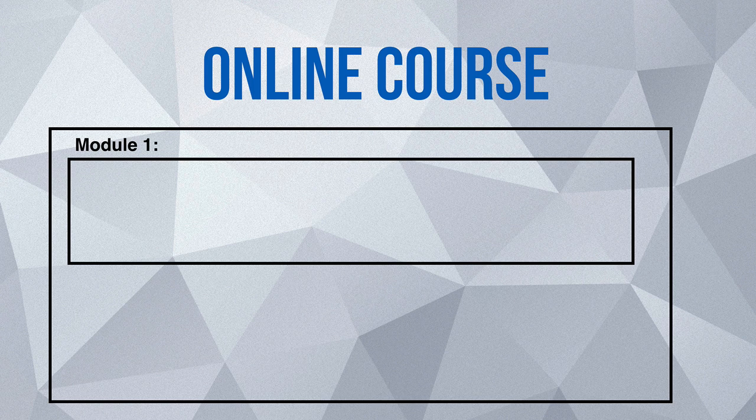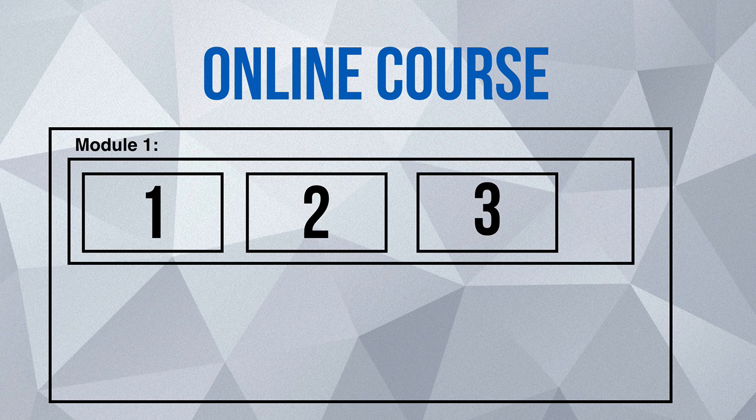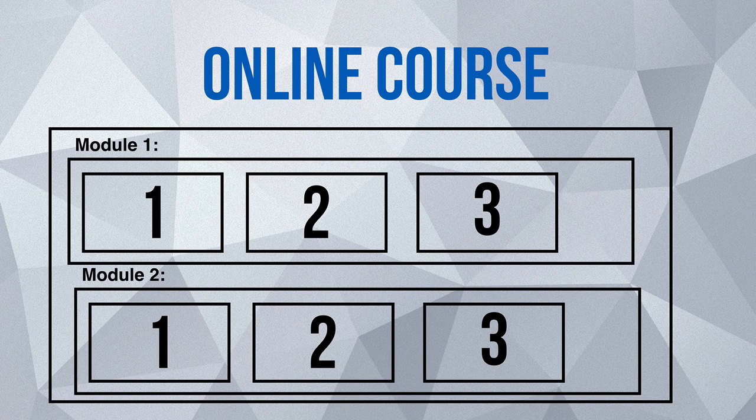But within each module, just like within each chapter, there are a series of videos or posts or pieces of content. Just like chapters in a book could have 20 pages. It could have 5 pages. So that's kind of the way you want to look at this. And this is how I do it when I'm creating a course. I create a series of modules, and then within those modules, there's a series of videos. So let's go ahead and jump into Kajabi first and foremost and show you how that is set up.